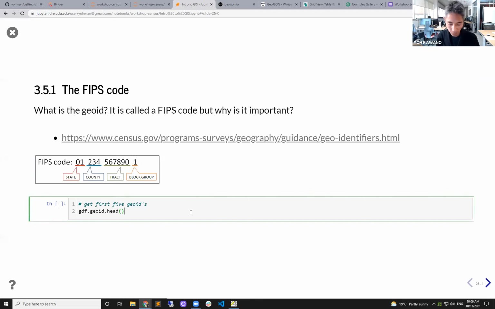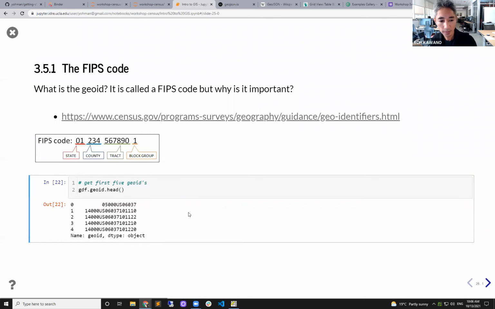So what does our GeoIDs look like? When I do this following cell, and you can hit Shift Enter on it as well, think about what this is doing. We're chaining a series of commands here. You can dot and chain commands, which makes Python very powerful. We're starting with our data, geodata frame.